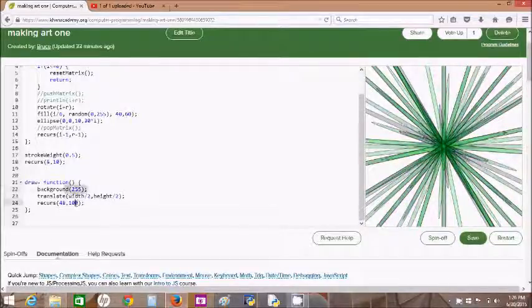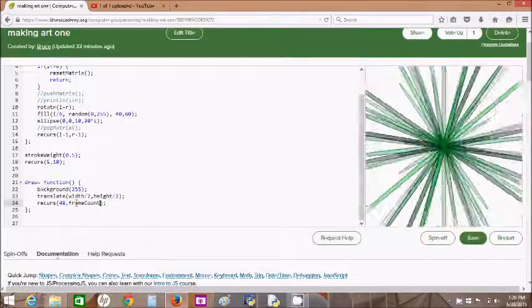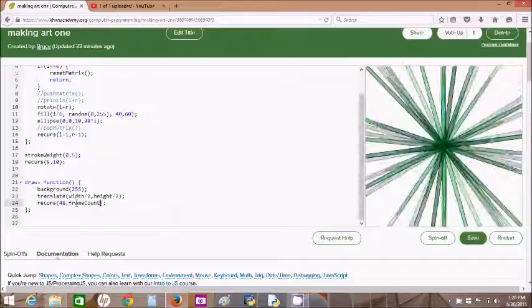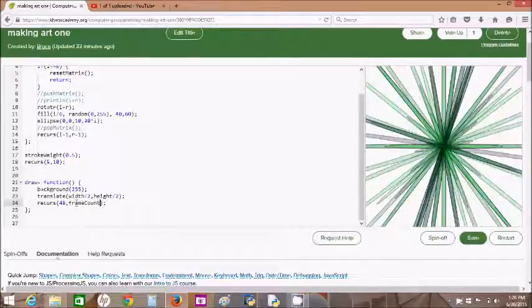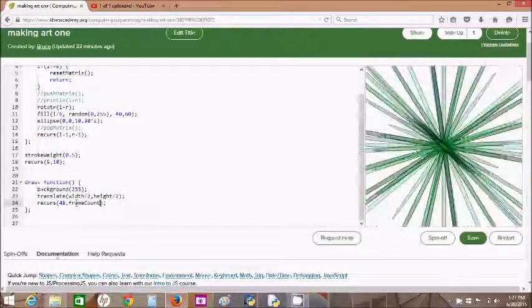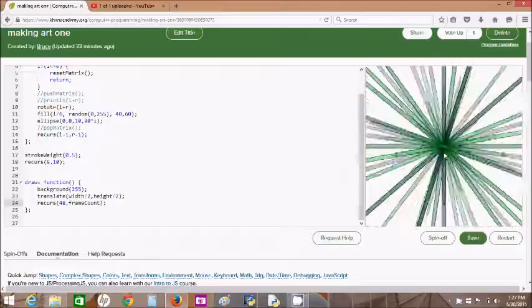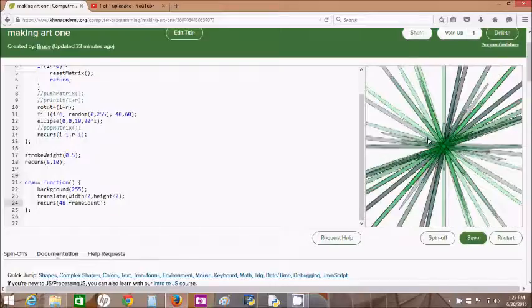Oh, I was wondering why I had a static picture. There we go. That's sort of what I was imagining. The different layers of recursion are rotating at different rates.